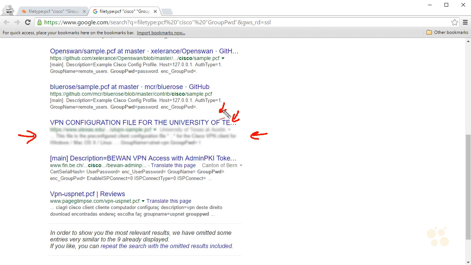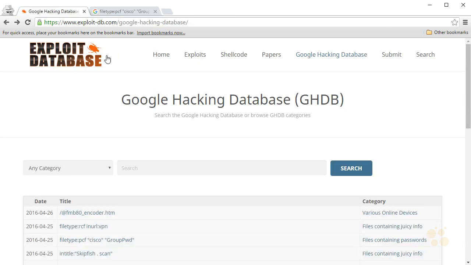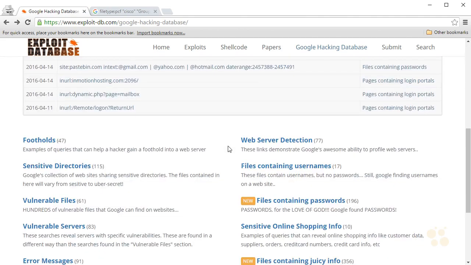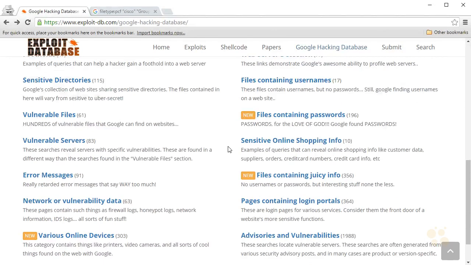And usually with an IPsec client, at least there's 2 authentications that are going on. There's the group password, which is important to have. There's also going to be user authentication as well. So maybe the group password all by itself won't be the keys to the kingdom. But either way, this is the type of information that we could do Google requests and get as potential attack vectors. So if we go back, as we scroll down, they have lots of different categories as well.